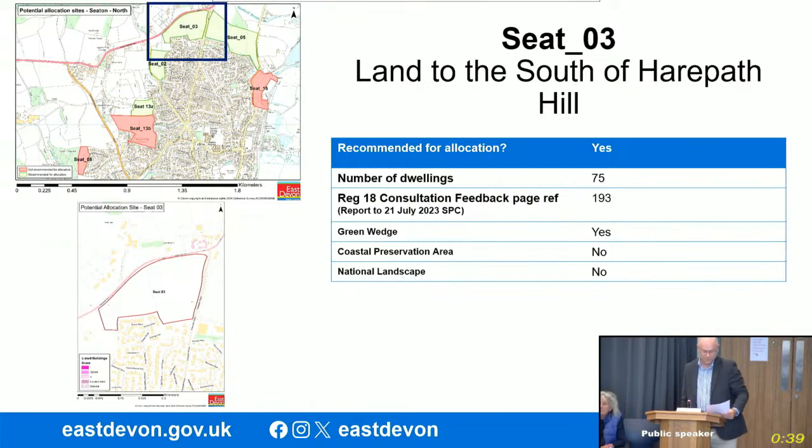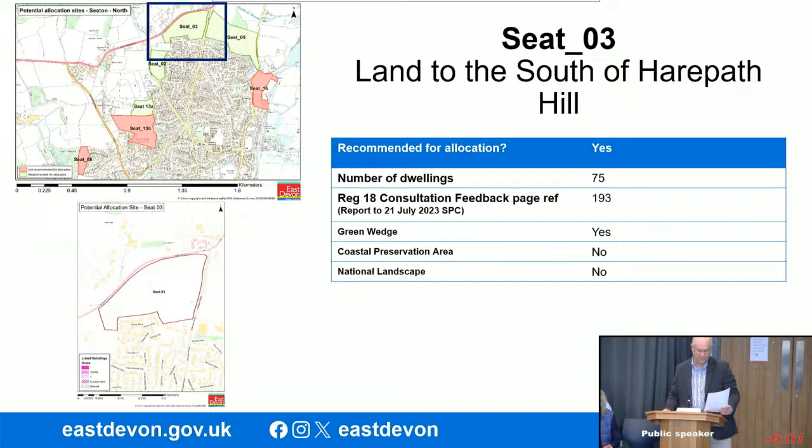Thank you, Chair. Good afternoon again. Allocation of this land will be an essential part of the effective strategic planning of Seaton. It contributes towards a critical mass of development that can then provide infrastructure for the benefit of the town. Members will have noted the proposed long-awaited sports pitch as part of our current application now running, and this is part of the mixed-use development proposed cumulatively, particularly on Seat 03 and Seat 05. This is good planning and what this committee and the local plan should be doing to guide development in the near future. The benefits of development can be realised when strategically and proactively planned and of a significant enough scale to deliver those infrastructure benefits.